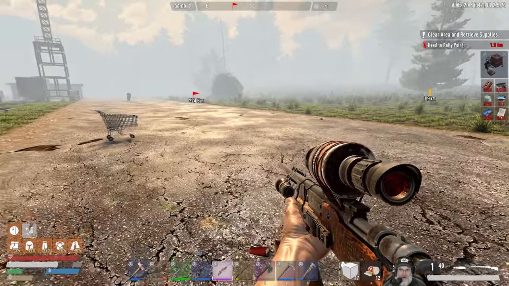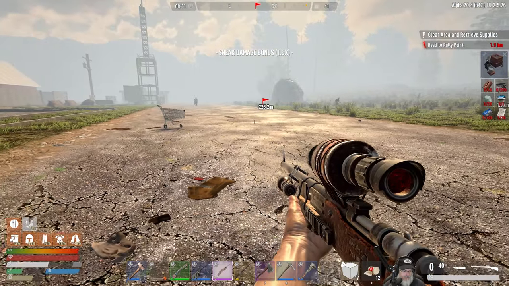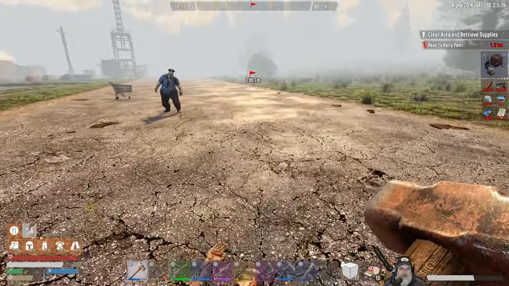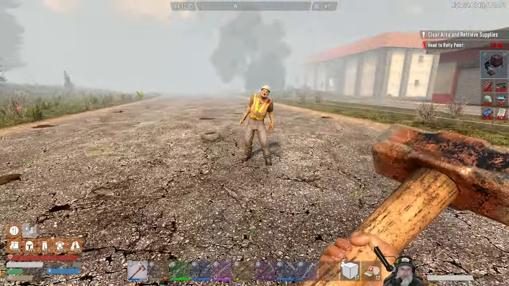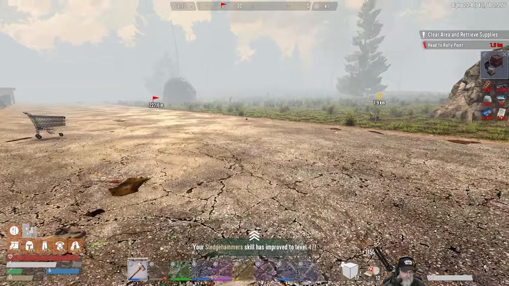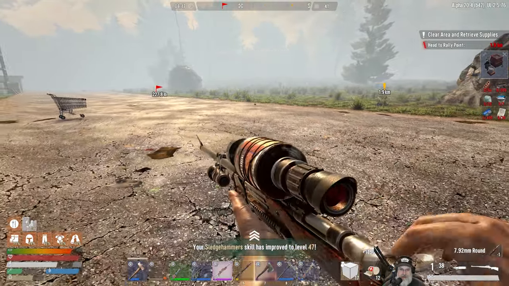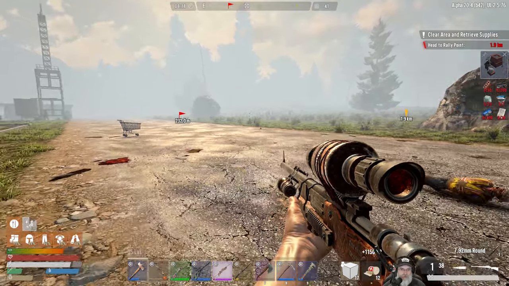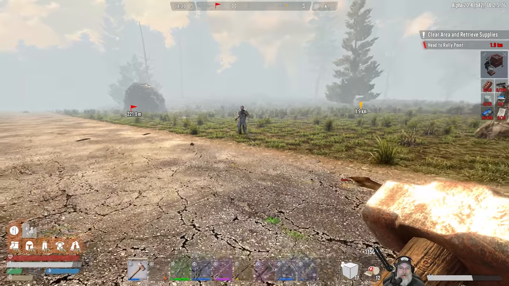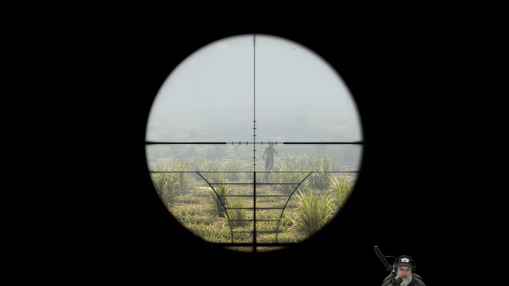Let's take these bastards out. We need to practice our sniping anyway. We got the attention of 2 of you. Miss sucker. Okay. You're next. Your sledgehammers has improved to 47. All right, nice. Let's bring him over here. All right, we were gonna look into making the artisan's table too. Wow, we just about killed him. Really close. We just have really low skill right now in rifles is all.